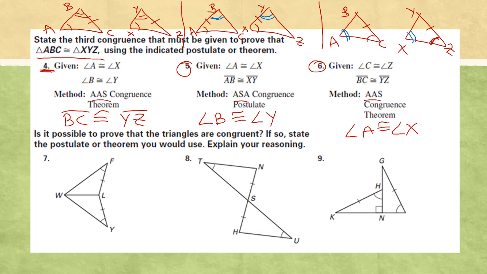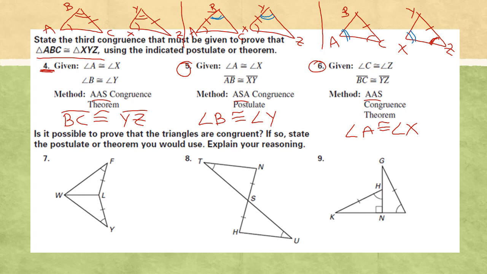Okay, so for number 5, we would have said B and Y being congruent, because we want to go angle, side, angle. So angle B and angle Y have to be congruent. Number 6, you'd have to go with angle A and angle X, because again, we're going to go with angle, angle, side. It was the only option for both of these. So for number 4, you actually had some choices. You had 2 options, you could have gone with 2 different answers. With 5 and 6, you had to say the specific way they mentioned, or it wasn't going to fit what they wanted.